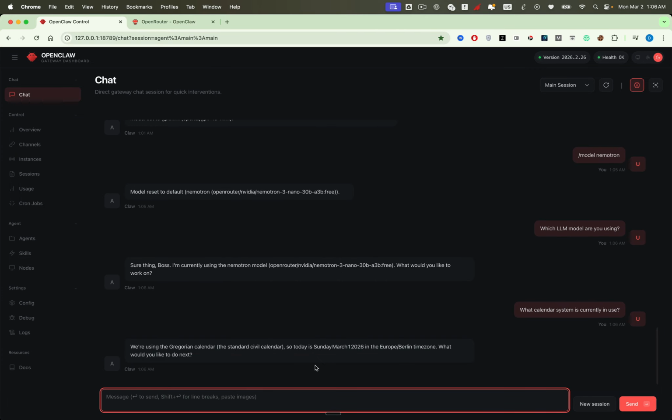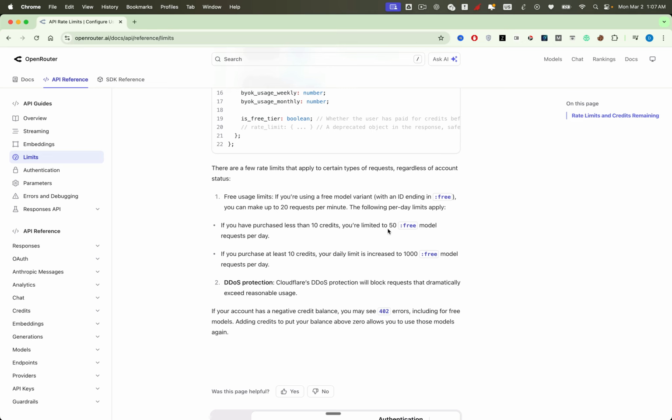Alright, now let's talk about rate limits. Since we're using a free OpenRouter account, there are some usage limits. To check this, go to the OpenRouter rate limit page. Here you'll see that a free account allows up to 20 requests per day. If you purchase less than $10 in credits, the daily limit increases to 50 requests. And if your total purchase is more than $10, the limit can go up to 1,000 requests per day. For free models, for simple testing, this is usually enough. But what if you need more requests? Maybe for heavy testing, or for production level automation.